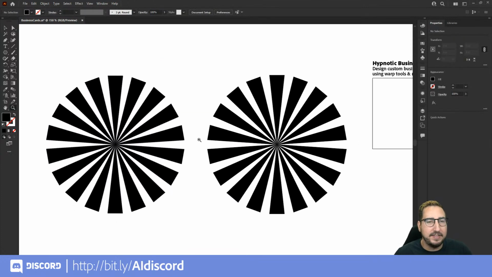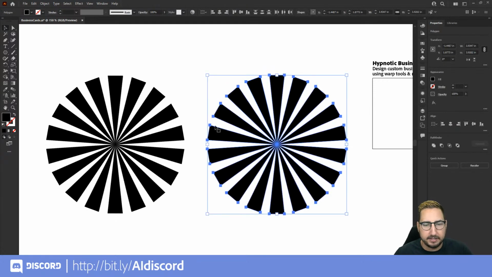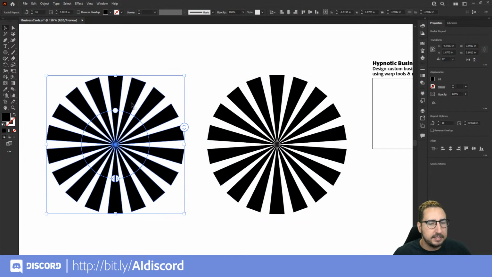So we have both of these here. And on the left, these are all individual shapes. So what I might need to do is come in here and just group them, Control G. Here, this is still a live object. And so I can mess around with it. I can add more points. I can rotate it, but I don't want that.